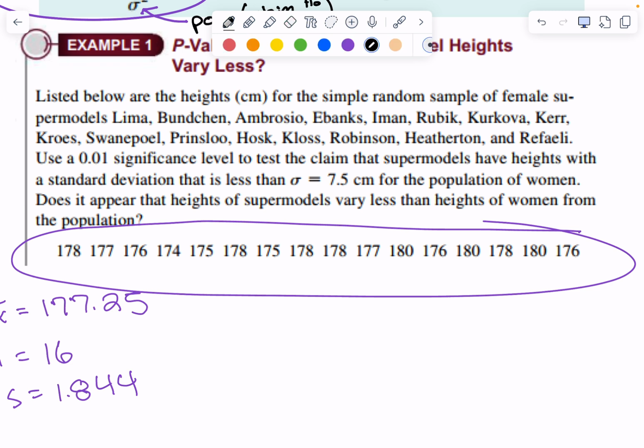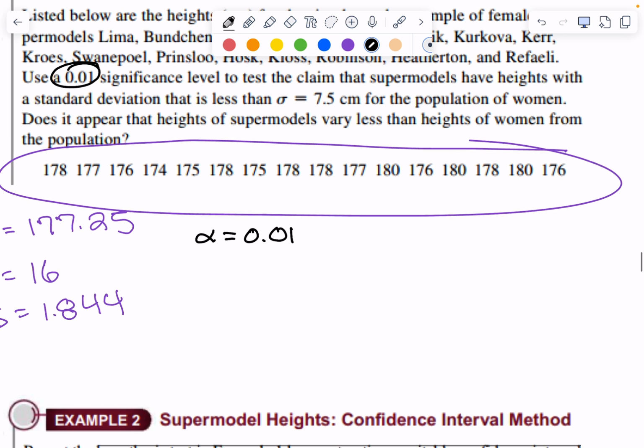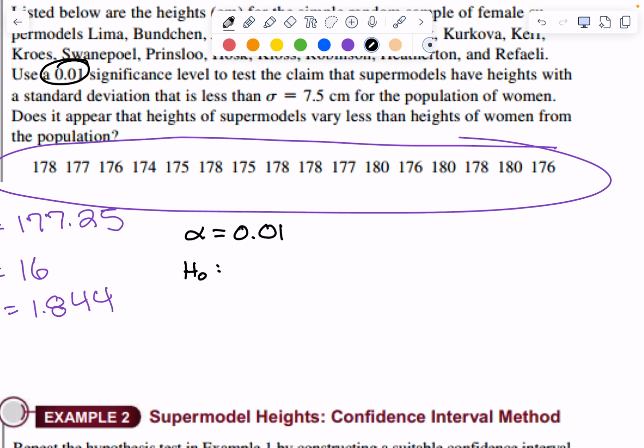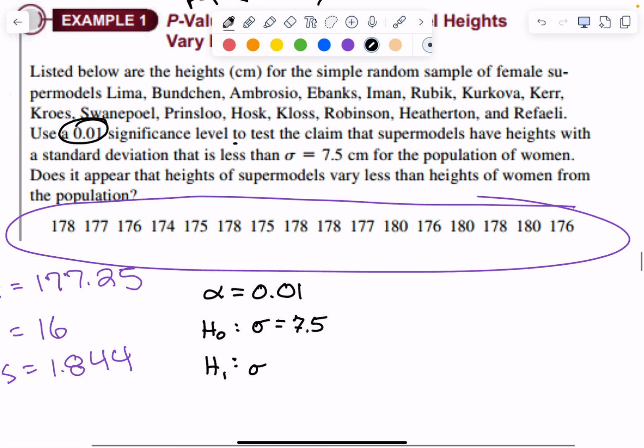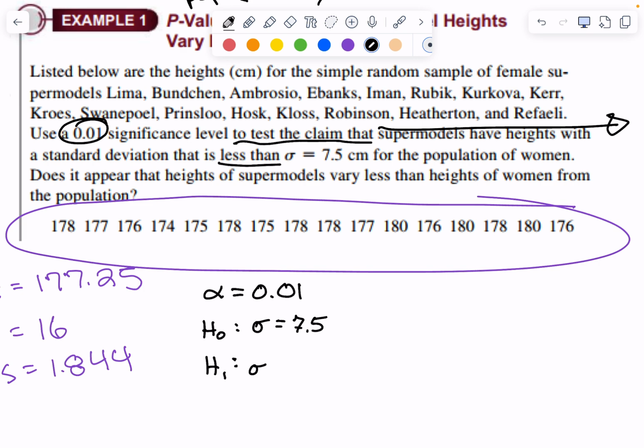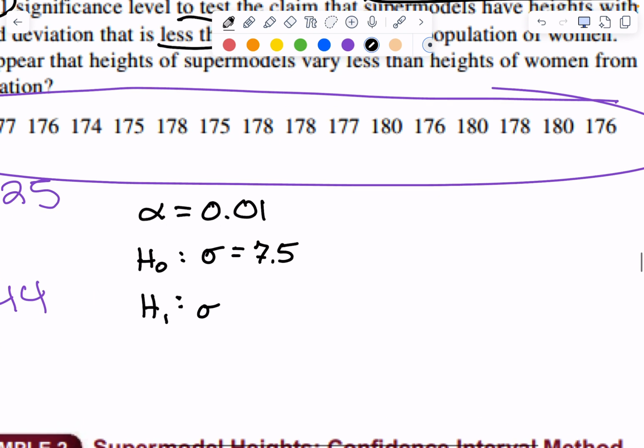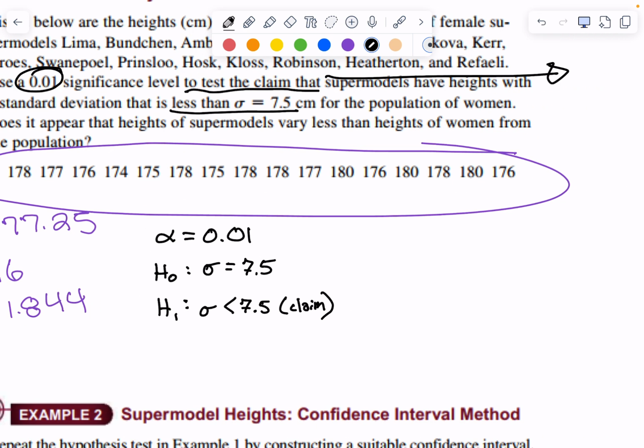So use a significance level of 0.01. I'm going to write that down. We're going to draw a bell curve here in a second. And my hypotheses. We're using sigma. And the top one's always equal to, but equal to what? 7.5. You see that in the paragraph? Okay, I always look for the words, to test the claim that. Everything that follows the words to test the claim should go in my hypotheses. So the standard deviation is less than 7.5. So the bottom one is less than 7.5. And that is my claim, right? The claim goes with the bottom one. Some of you guys just draw arrows, which is fine.